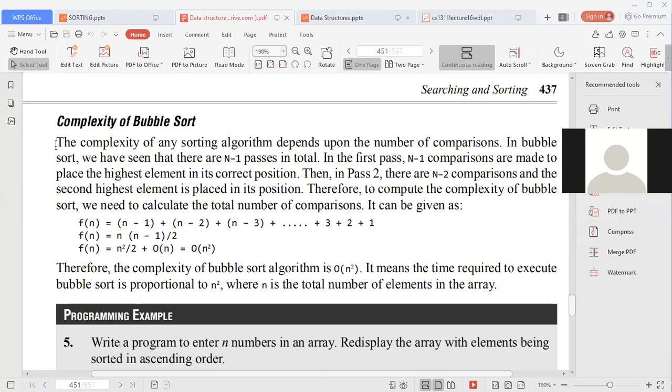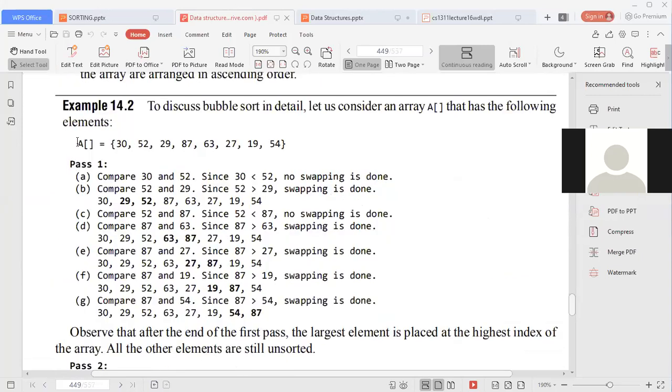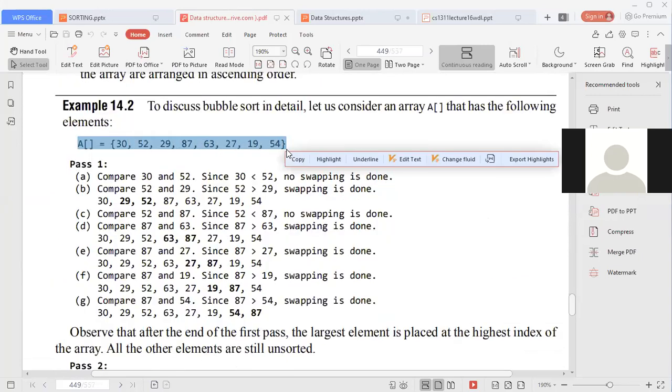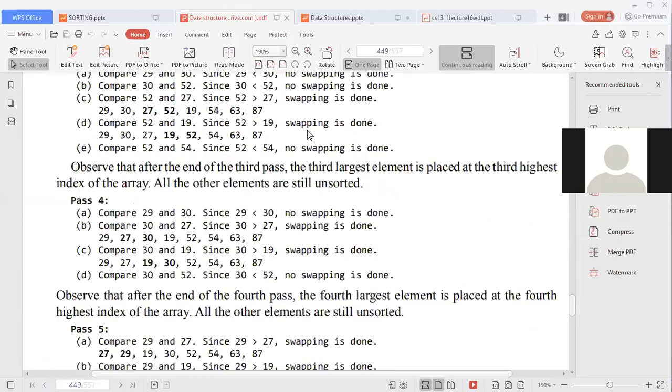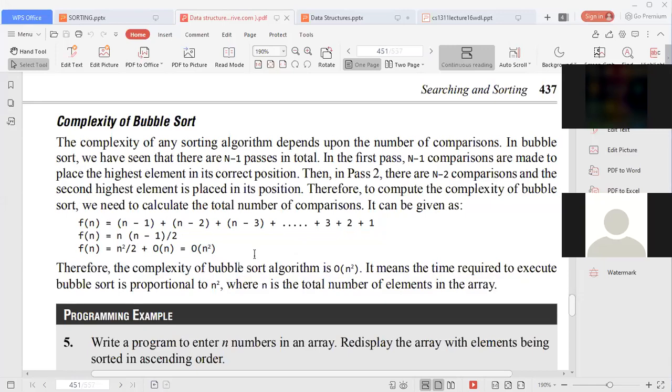Okay? And you are supposed to work out the example. I told you the exercise. Have you noted down all this? Did you copy the unsorted array? Yes sir. Make it sorted. In the next class, I am going to observe. Now copy the complexity of bubble sort. So we need to have n minus 1 passes, which we wrote here. So that will be order of n square. Is order of n square the worst case or the best case?